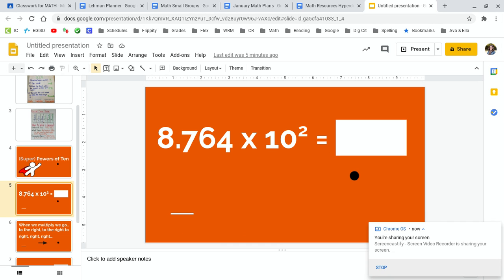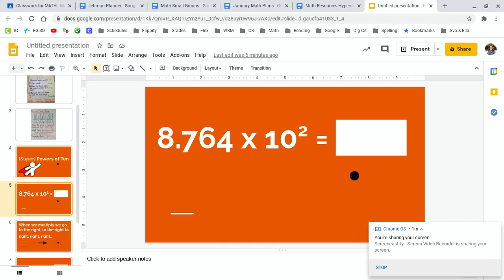That waves that white flag, and that tells us, oh, I don't need to stack and solve this problem. Instead, there's a more efficient strategy. Now, when it comes to powers of 10, the key to deciding how to solve it in a snap is to notice two things. One thing that you must notice is ask yourself, is this a multiplication question or a division question? Because that is going to tell you which direction the decimal point is going to move.